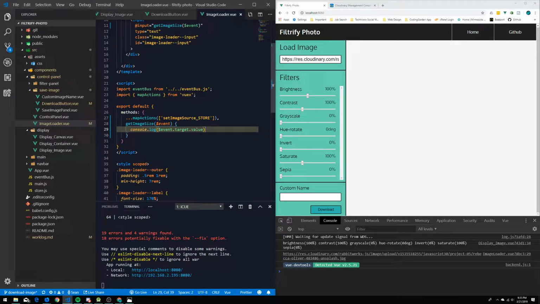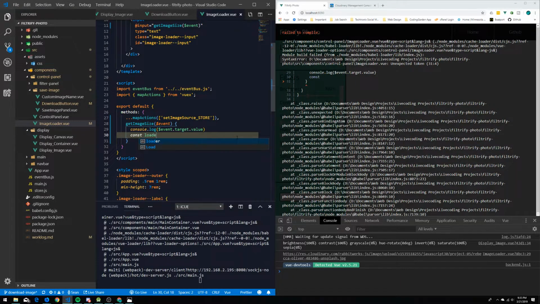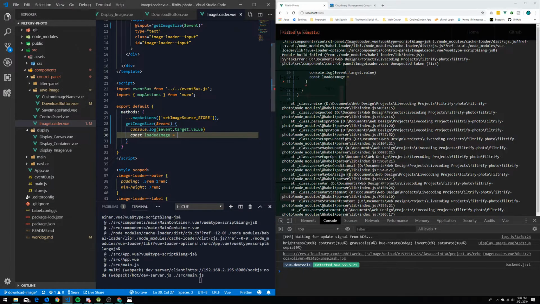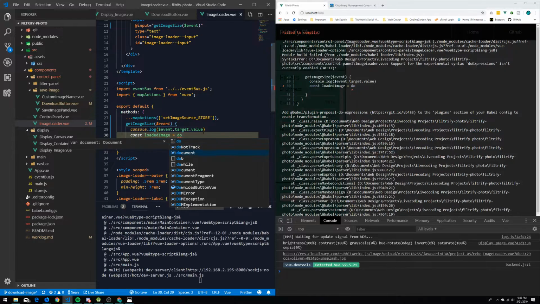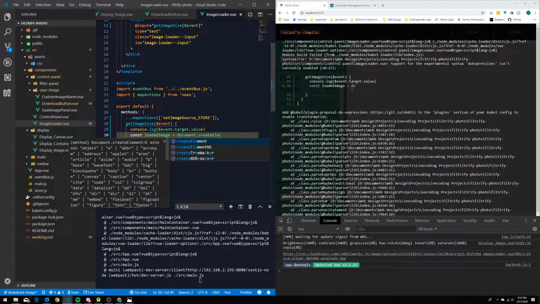And what we'll say now is const loadedImage equals document.createElement.